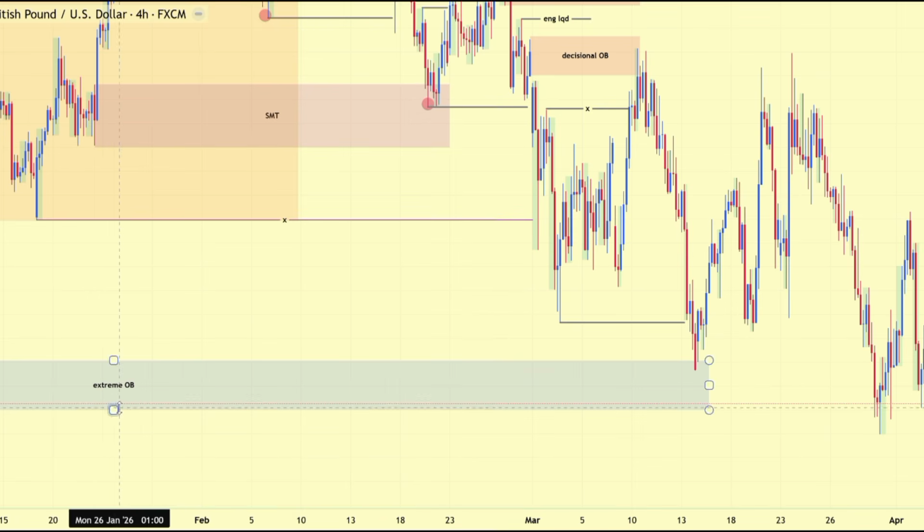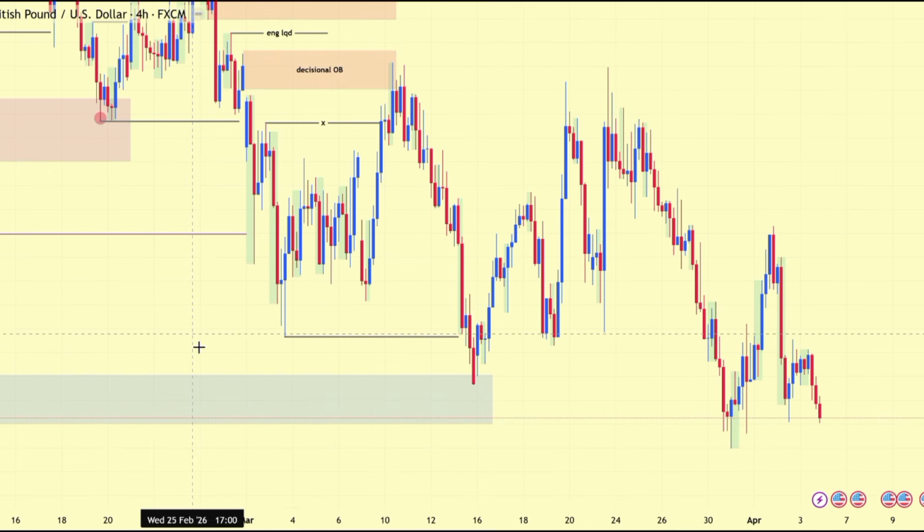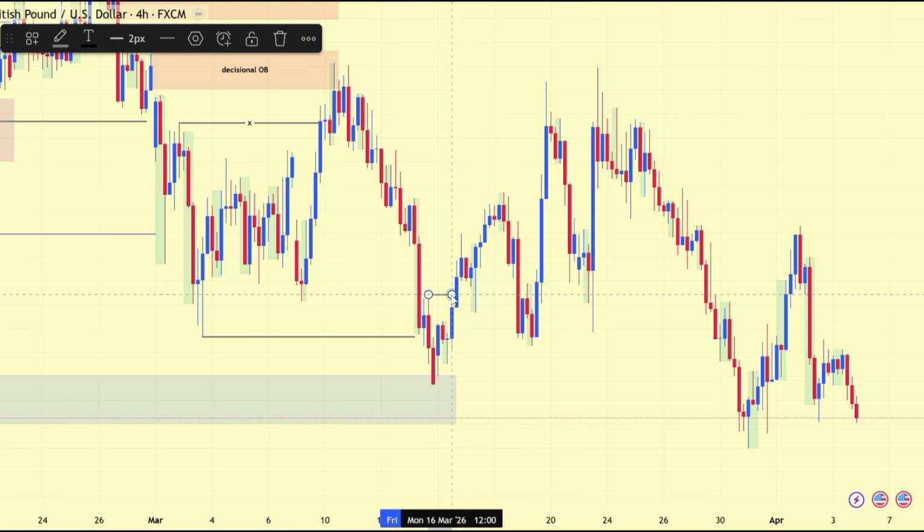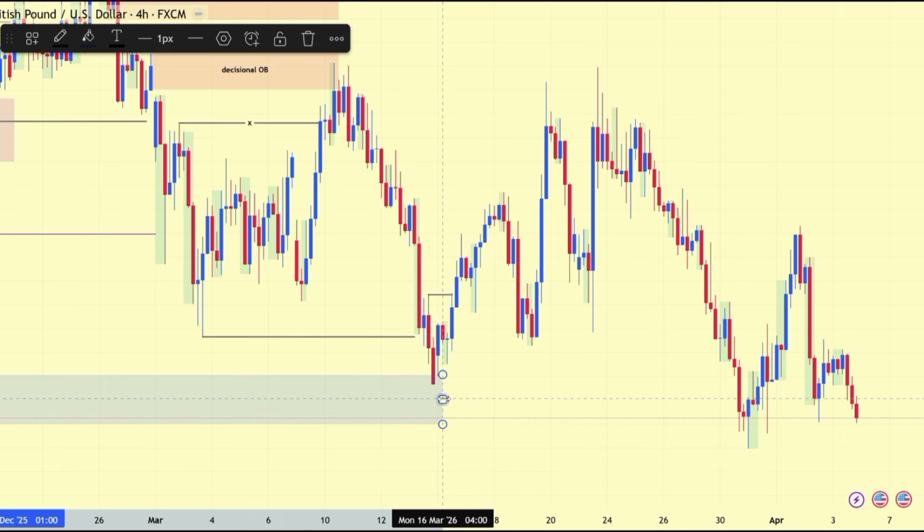As you can clearly see, this is our weekly extreme order block, and after price has mitigated that, now the pattern reverses as the buyers are now in control. Price has made that break past that recently formed valid pullback, which we know is actually the inducement of the 4-hour time frame. But in this case, since we have mitigated an extreme order block, this inducement turns out to be a change of character.